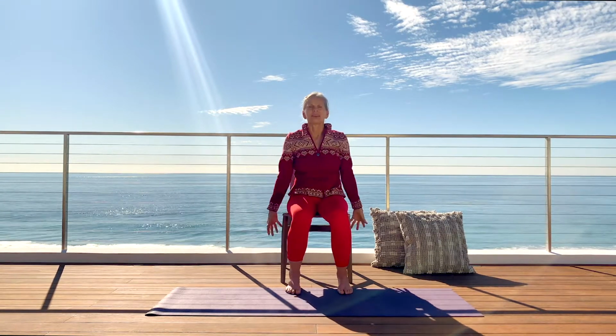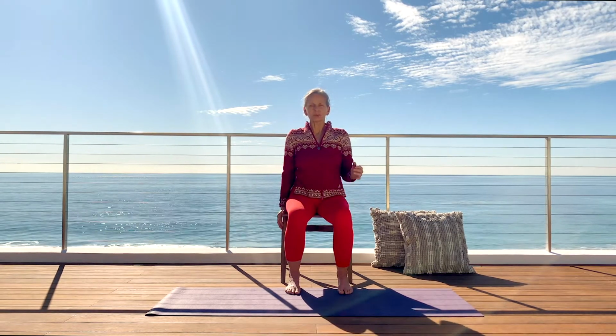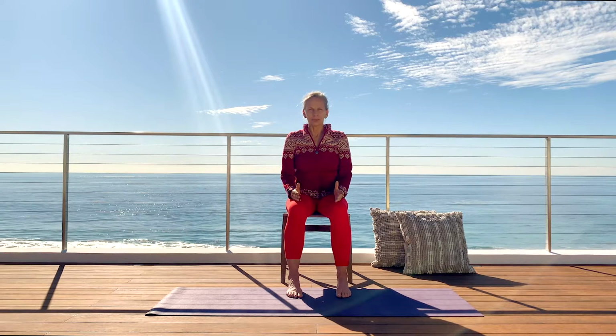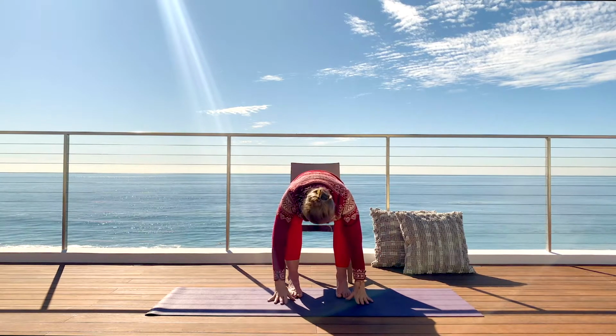And down. Inhale. And exhale. Good. So our first pose will be forward fold. Again, feet hip width apart. You can stand up or you can sit down. So lift up and then hinge forward and let your body just drop down, head drop down.